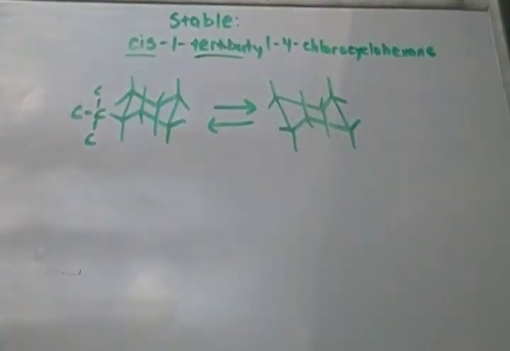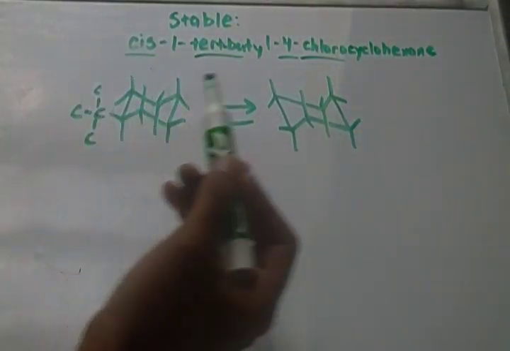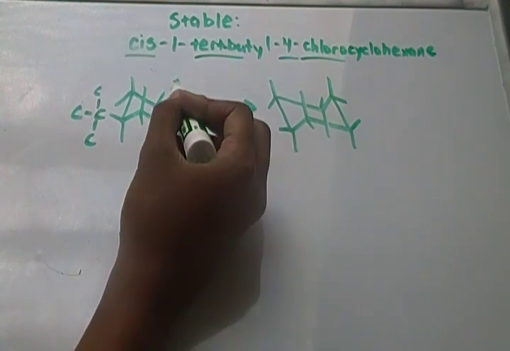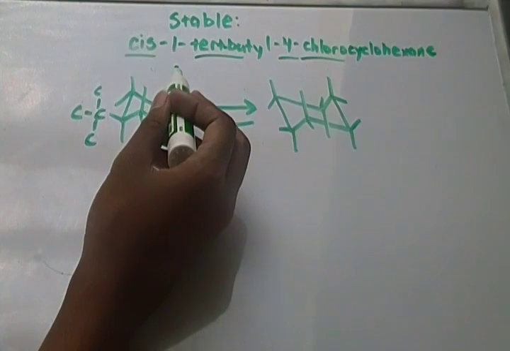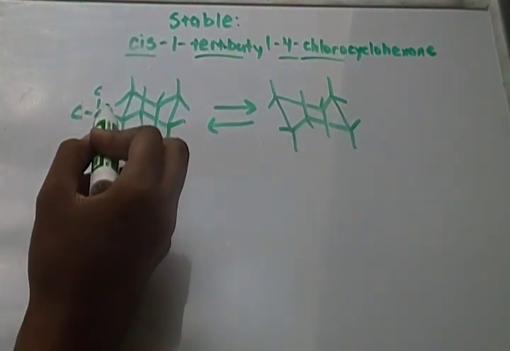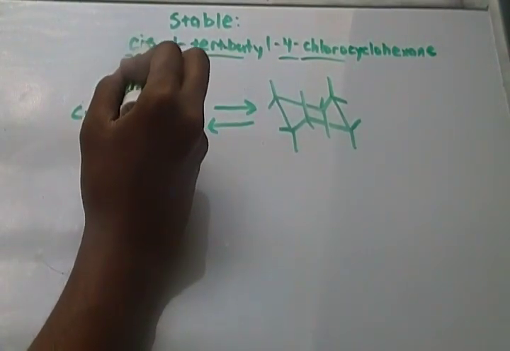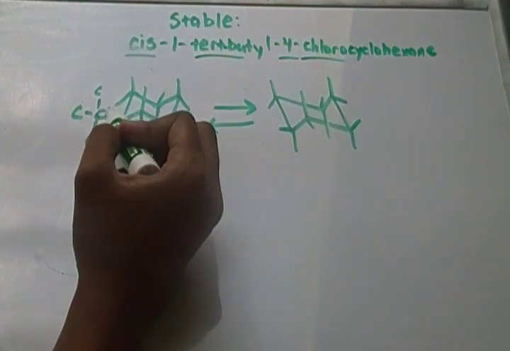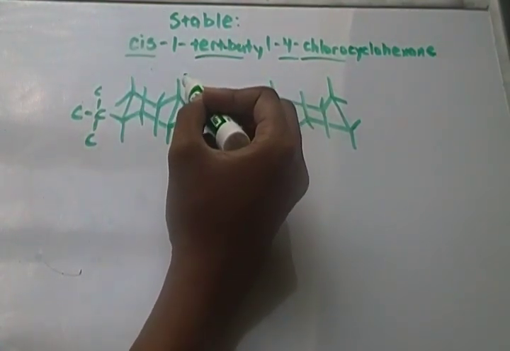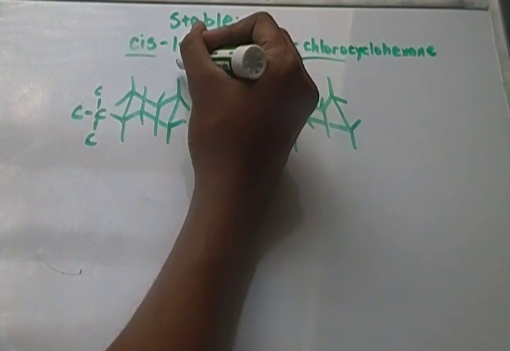Now I have to put a chlorine at the fourth position and it has to be cis in respect to this tert-butyl. So I go to the fourth position — this was my first position, so second, third, fourth. I'm going to put my chlorine somewhere on this carbon. Either it's going to go axial up or equatorial down. But from the name, I know it's cis. I chose equatorial up randomly when I put it onto the first carbon. So in order to keep it cis, I have to make sure the positions are aligned with this first substituent — it was going up equatorial, so I have to keep it going up. On this carbon, the up position is going axial.